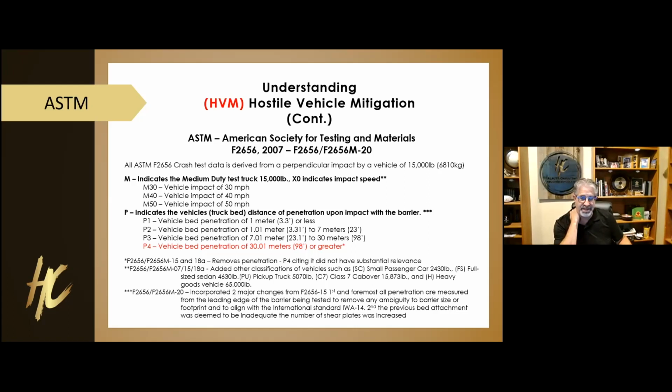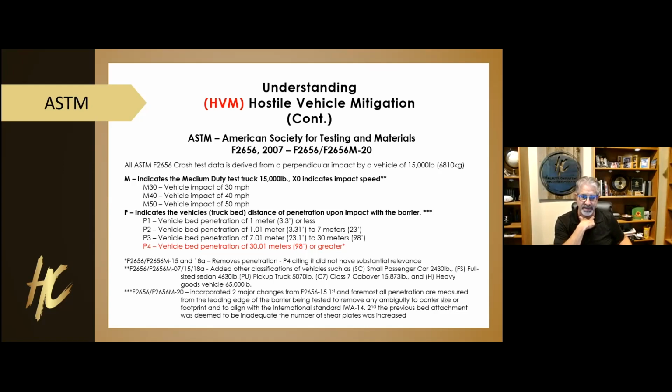F2656-07 was not without its issues, though. And I know I'm going to probably catch a little flack on this, but I like to call the 07 the T-ball standard, the T-ball of crash standards. You know, everyone's a winner and everyone gets a trophy. Let me explain. As you see on the screen, for the purpose of this presentation, I'm going to match the same vehicle with the DOS.